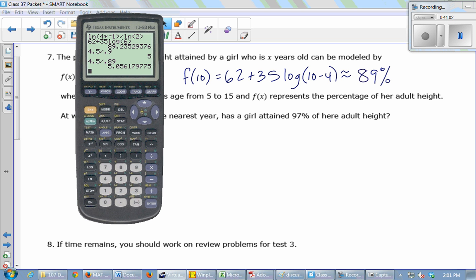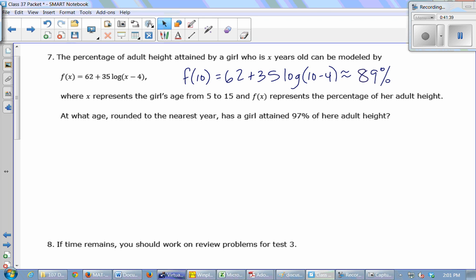Say that again? Yes, that's true. That's why I said 4.5 feet, which would mean 4 feet 6 inches. Yeah, so this is 5.05 feet, right? So if I did 0.05 times 12, so it would be like 0.6 inches, something around there. 5 feet and a half inch, sorry. 5 feet, 6/10 of an inch.